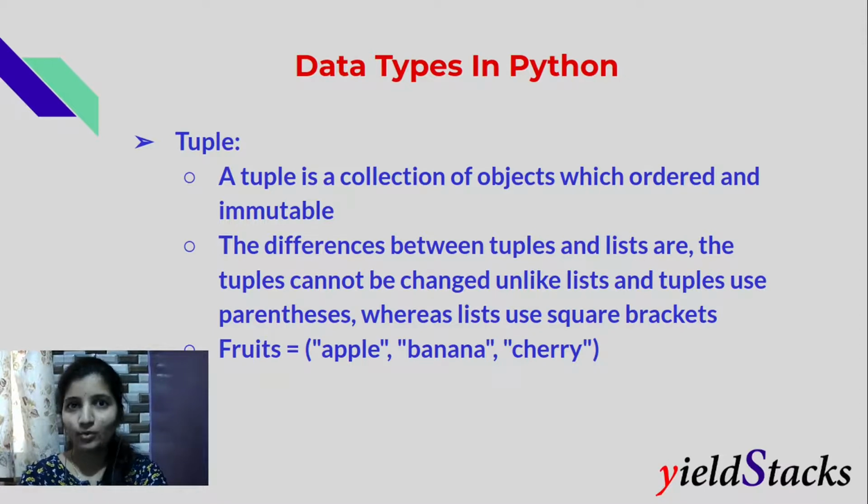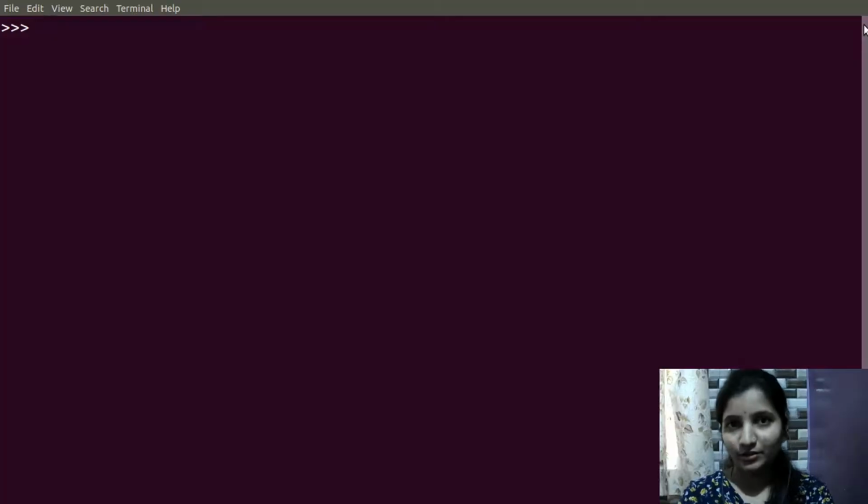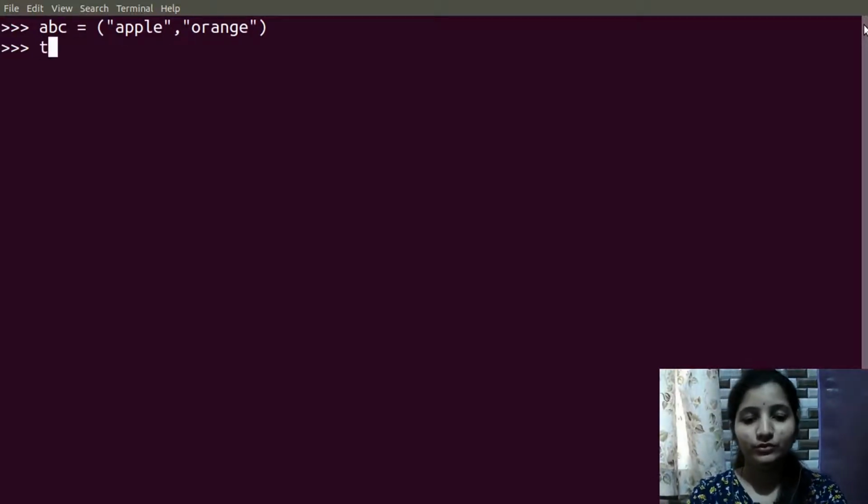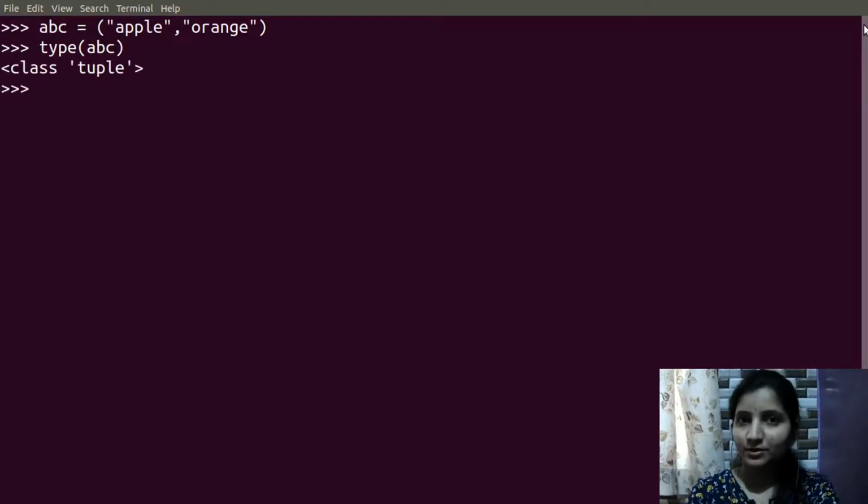So let's see how to create a tuple in practical. Let's create one tuple. Say I have apple, then I have orange, and we have to enclose these in round brackets, and I'm storing this tuple in a variable. So if I'm checking type, it will give me tuple.